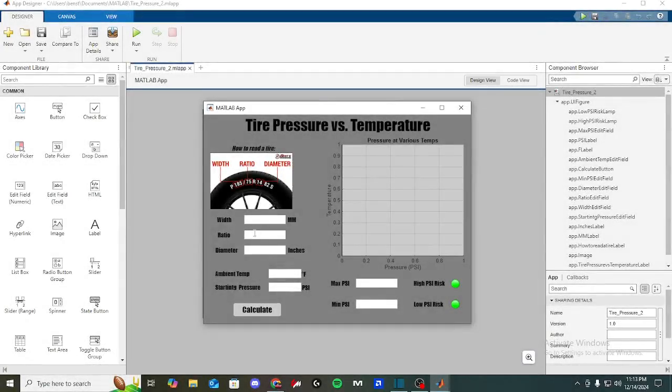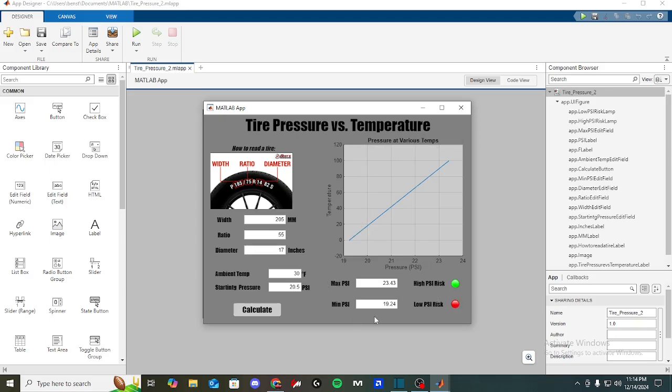Next, I'm going to show you a low tire pressure scenario, so we'll use the same dimensions. Why don't we do 30 degrees, and we'll do 20.5 psi, just to be a little dramatic. You can see our peak is 23.4 psi and our low is 19, so we are below that 20 psi threshold, so we do have the little red light on telling us we could have a potential issue.